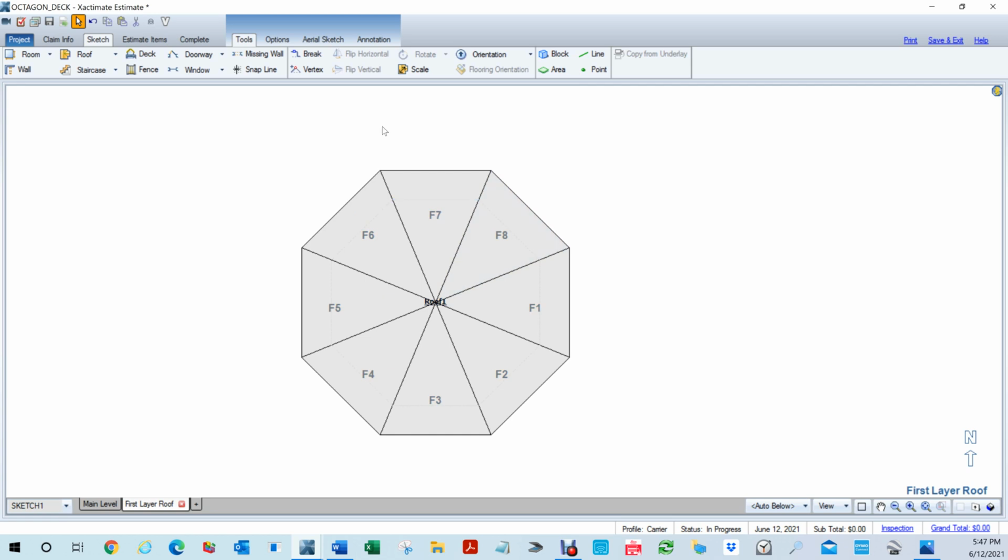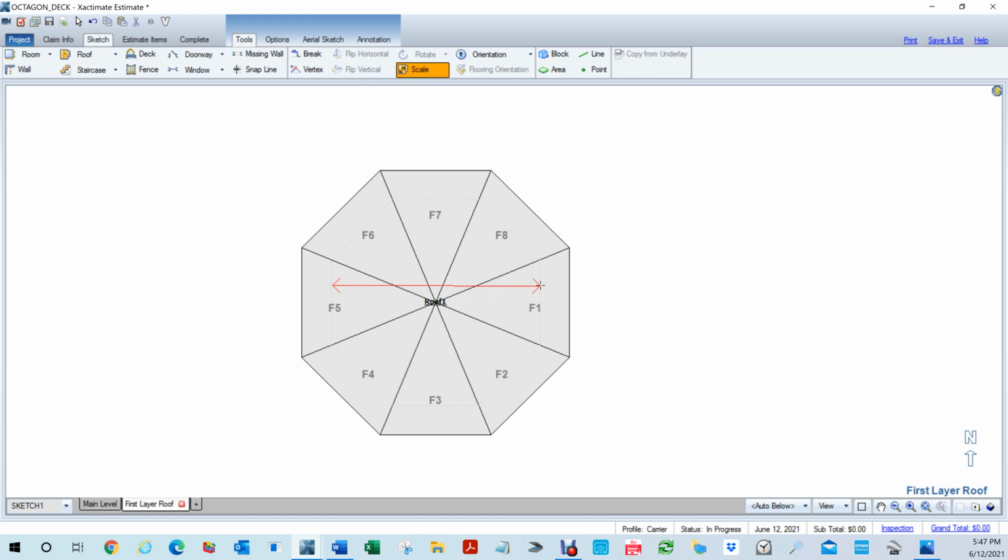If you go into your tool options, no, it's under tools. You see this scale thing right here? I'm going to click here and I'm going to go from the inside of this wall to here.